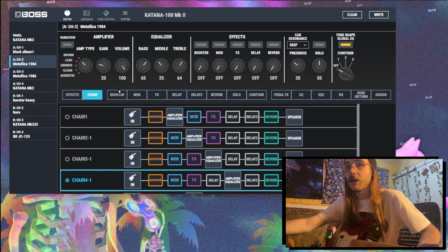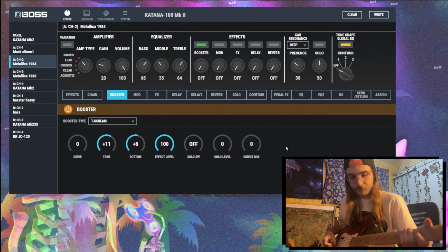Pretty muddy, pretty flabby. Let's add a tube screamer.